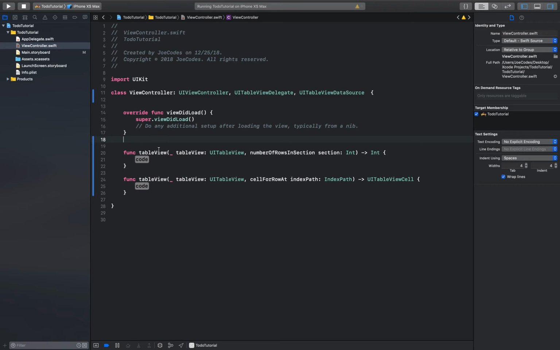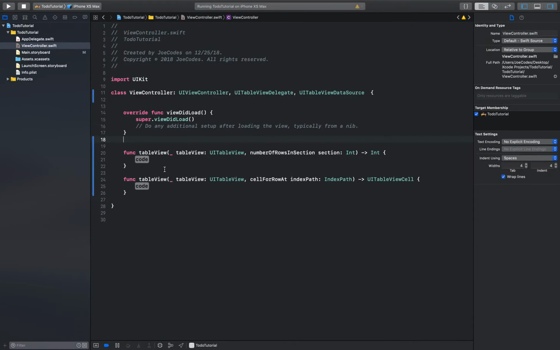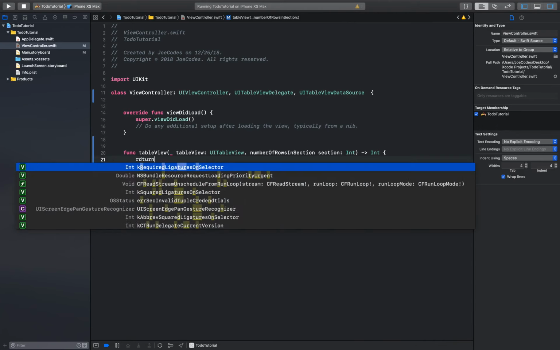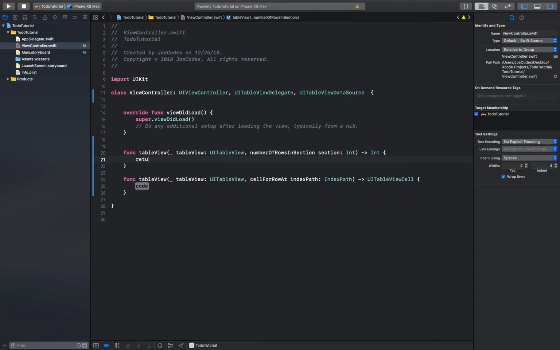So the first one is the number of rows in section. That's just saying how many of these rows do we want to fill up. For now, we can just say return 10. So we'll display 10 items.